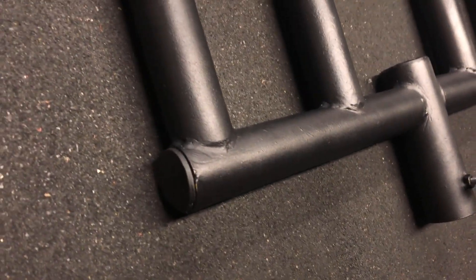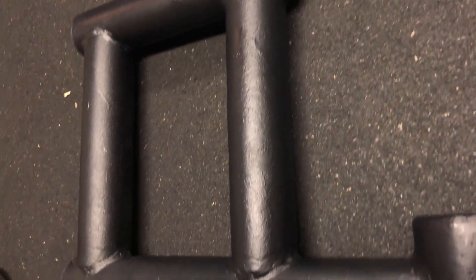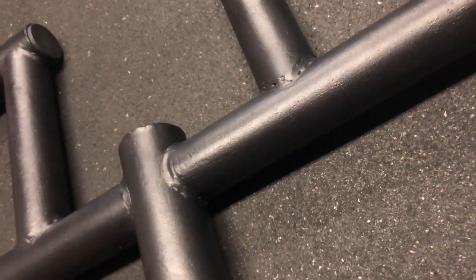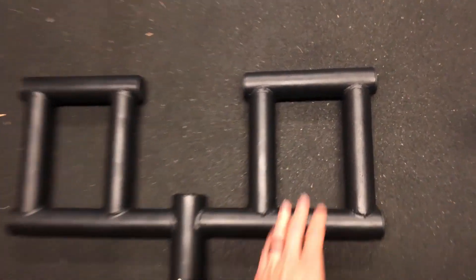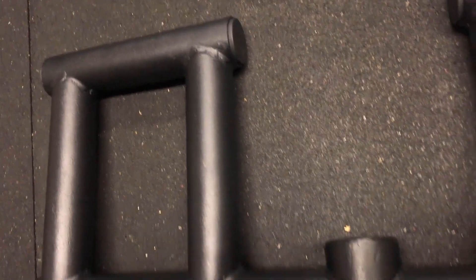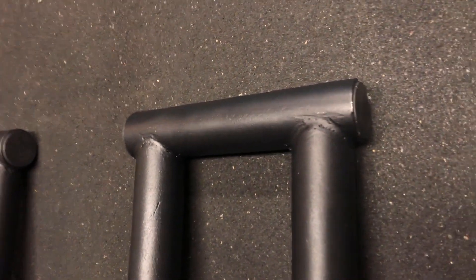First, a close-up look at the product. This is how it came shipped from Titan. The two plastic end caps on the ends were all smashed in — I had to pry them out, but they gave me a discount on that. It's got a black powder-coated finish. The welds are okay for a Chinese-made facility. The outer and two inner grips are all six and a half inches around. There are five inches between each of the two handles on each side, nine inches between the handles in the middle — call that the headspace. The whole thing is 26 and a half inches wide, 15 inches from the attachment to the back — the length. It weighs 17 pounds.